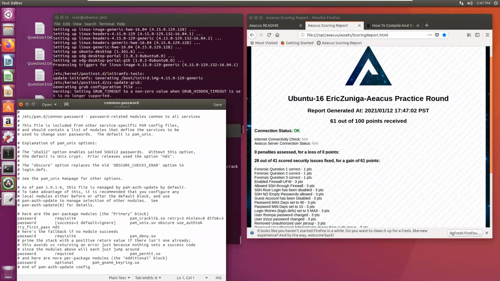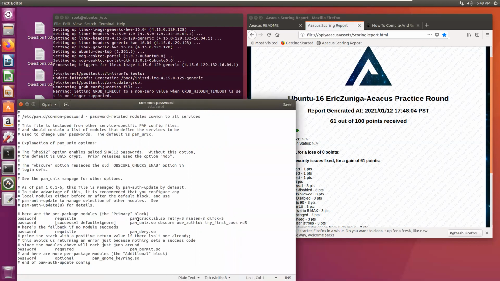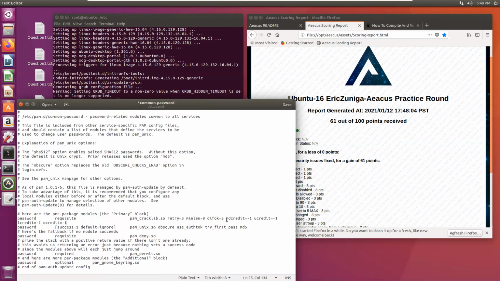So we want the D credit, the U credit, the L credit, the O credit, and that's going to be done on the line. Make this a little bit bigger. It's going to be on this pam_cracklib.so file. So we're going to go ahead and do a space here. Oh, there's too many spaces, so let me just do one space between. So here's our line. It just wrapped, so it didn't create a new line.